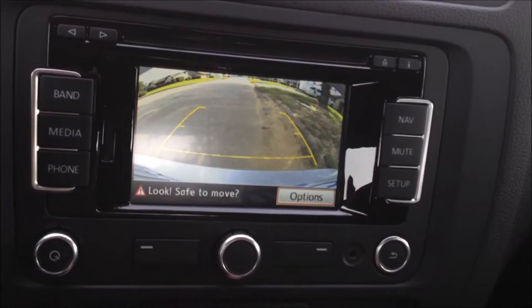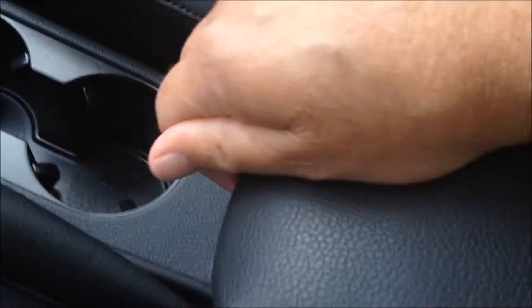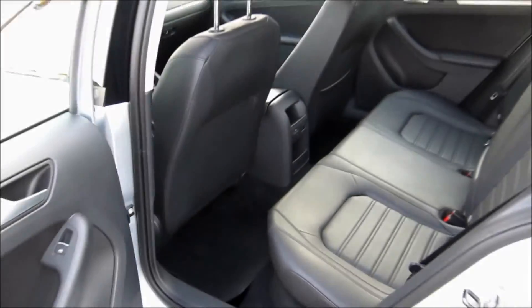We do have a rear camera monitor — pulling into reverse gives a very nice, clear picture. Coming back, we've got drink holders and a padded center armrest with a nice texture, similar to the door panels. A quick latch opens it up to deeper storage and a media outlet. Our seats are perforated because they are heated, with an option for ventilated cooling seats, and they have a nice performance style.